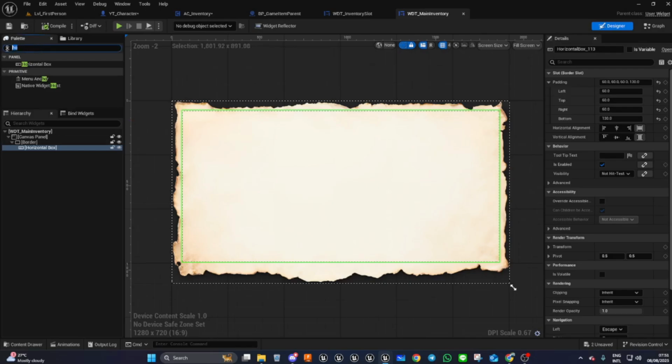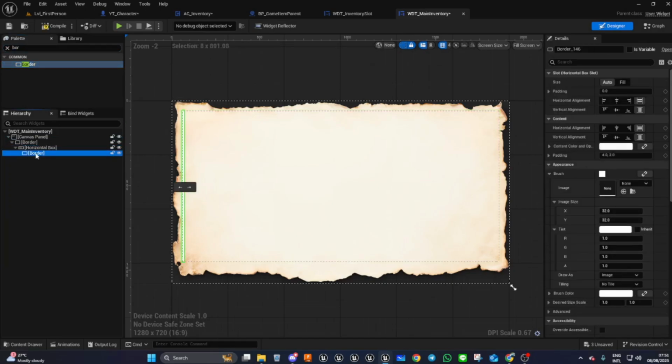So we're going to look for border. Click on border. Now I'm going to go fill, so it fills up the whole screen. I'm going to name this as slots border.